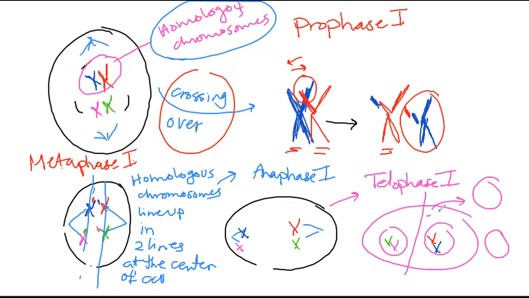So here, if we compare, we start with this cell, how many chromosomes? Here we have 2 pairs, okay, we have 4 chromosomes, and we end here. So here we have 4 chromosomes, that means 2 pairs, but we end here inside each one, we just have 1 pair or 2 chromosomes only. So like this, we decrease the number of chromosomes to half in each cell. So each one here will have just 2 chromosomes only.